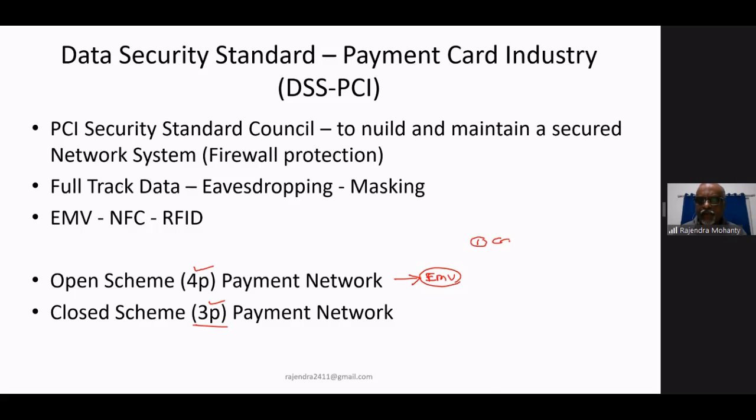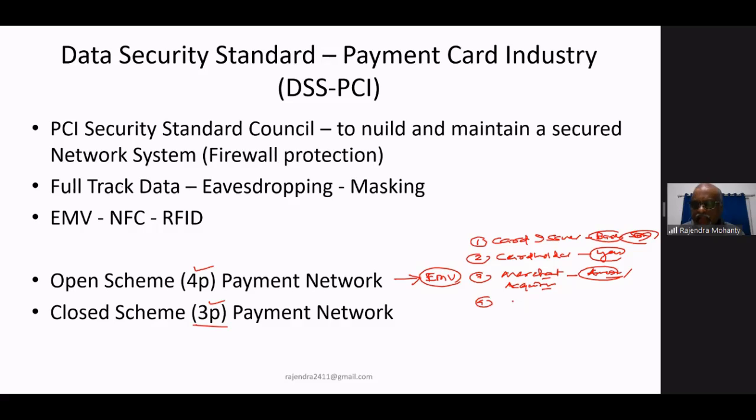One is your card issuer. Second is your card holder. The card issuing authority issues a card to the card holder. The card issuer might be a bank, say SBI, and suppose you are the card holder. Then third is the merchant where you are shopping, whether physical or online shopping, maybe Amazon or Croma or wherever you are using the card. The merchant is called the acquirer. Then fourth is the acquiring organization or acquiring bank.